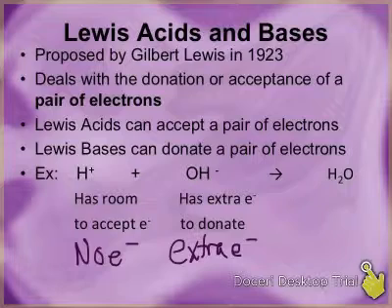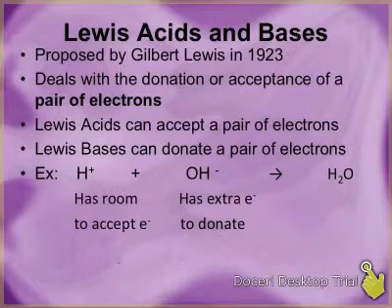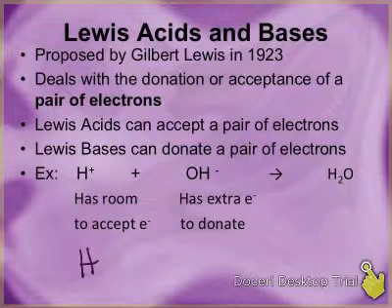Okay, so if we look, let's actually draw this out. So hydrogen is sad. He has no electrons, right? Oxygen looks like this. So oxygen goes 1, 2, 3, 4, 5, 6. We know he's bonded to hydrogen, right? And we know he has an extra electron. So hydroxide looks like this.